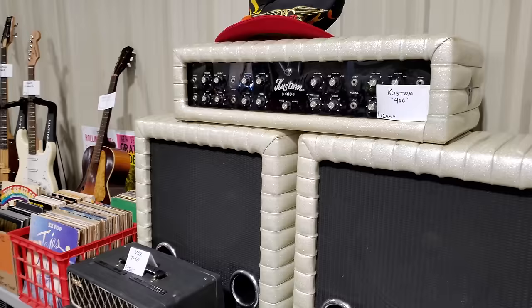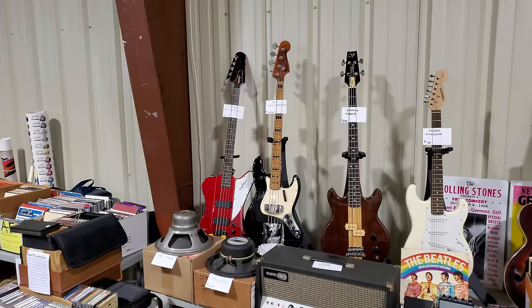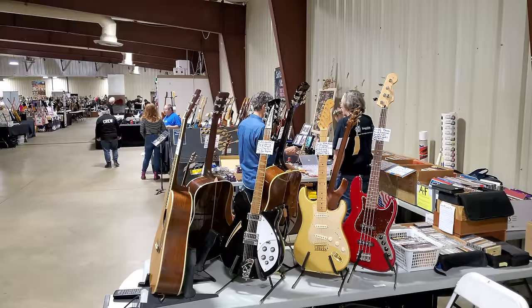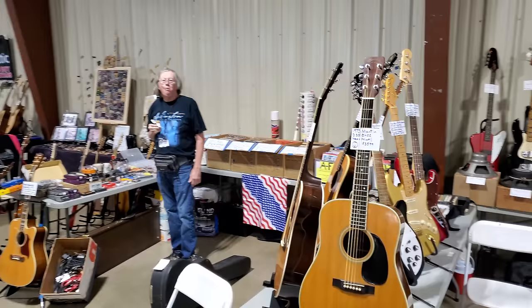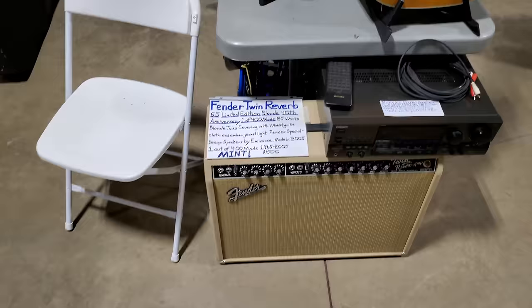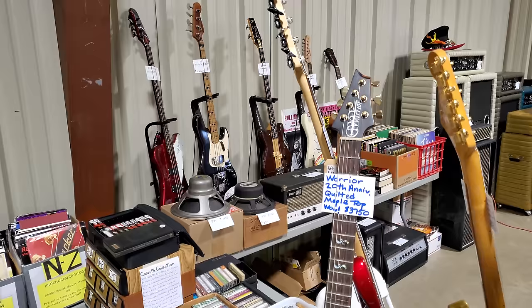Got an old box — $950. A Marwin for $200 bucks. Star Caster, there's a Vantage, there's an old Fender Jazz Bass — looks like it's a 1971, they want $2,850 for it. Epiphone Thunderbird $450, Sun Head is $650, the Mesa Titan is $1,200, Ampeg B25 $450. Look at that — 50th Anniversary Stratocaster, Rickenbacker 12-string $3,699, 1973 Martin D35 near mint $3,599. A Warrior 20th Anniversary quilted maple top.